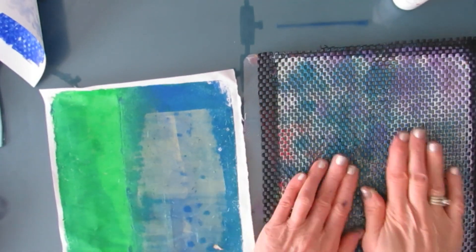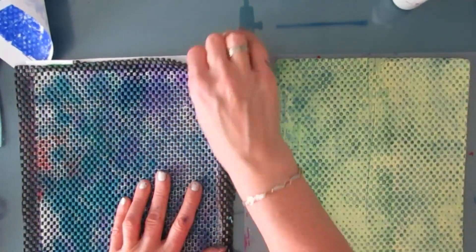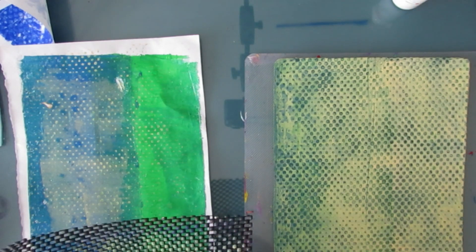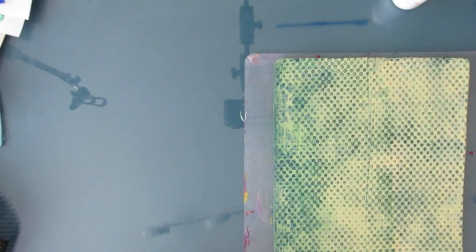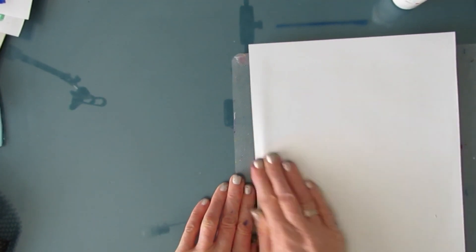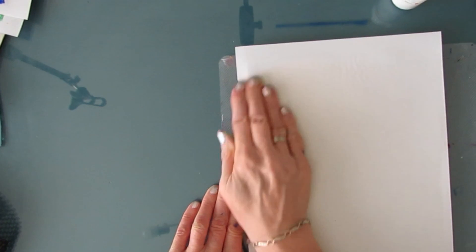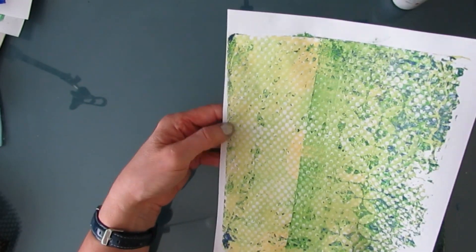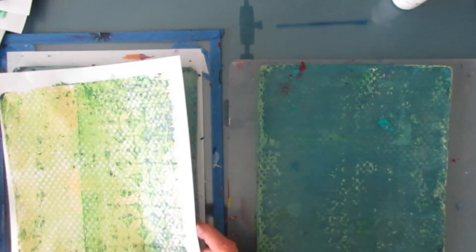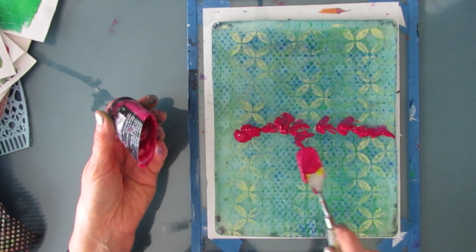Here I'm taking the shelf liner and stamping it directly onto the paper — you can do that as well. In a little bit we're going to do that on top of that second gel plate. I find you get a better print when you put a sheet of paper with the base coat on it. Look at all that goodness — Naples yellow and green, Naples yellow and orange, Naples yellow and magenta. Always looks great.